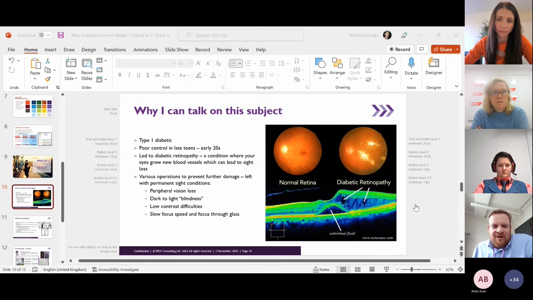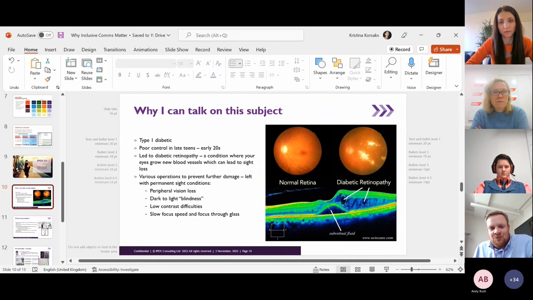And also, if you mess around with your eyes, and this is not specific to diabetic retinopathy, this happens with other things as well, then it can lead to cataracts and other problems. So I have had a cataract replacement in my right eye, for example, and my right eye can now only see a very small amount, and I've got no peripheral vision at all in my right eye. So it is fairly debilitating, but it's not obvious. I mean, I'm not blind. I don't read Braille. You wouldn't necessarily know from looking at me that I've got eyesight problems. It's just one of those things that I have to live with and adapt to.